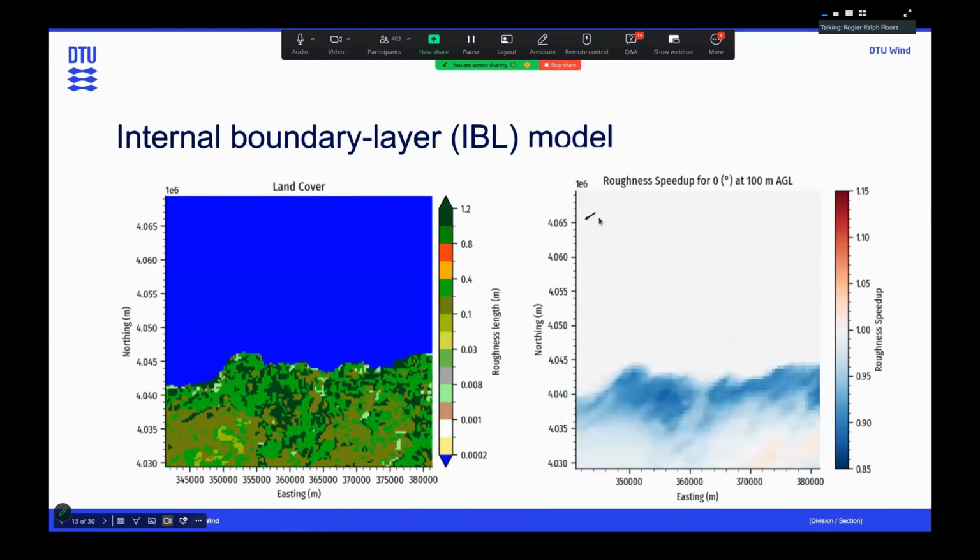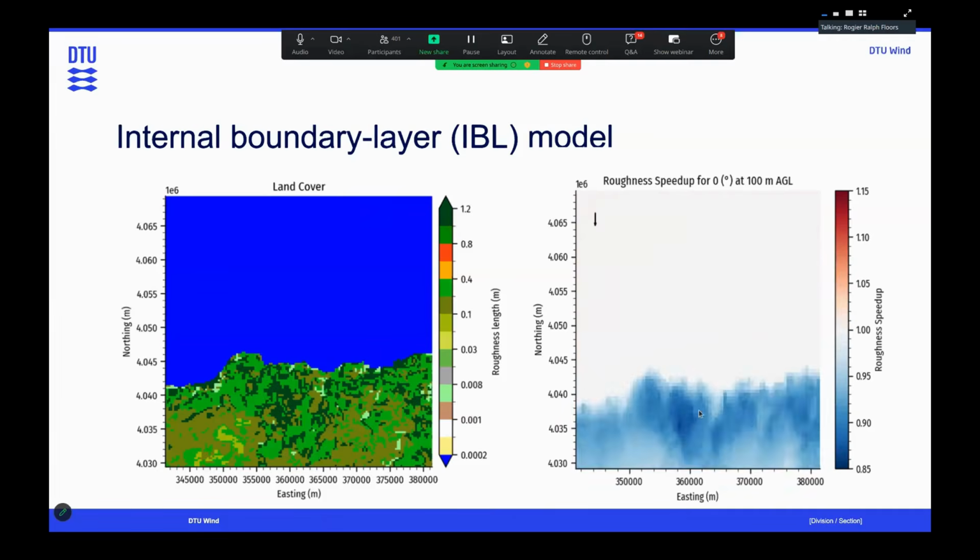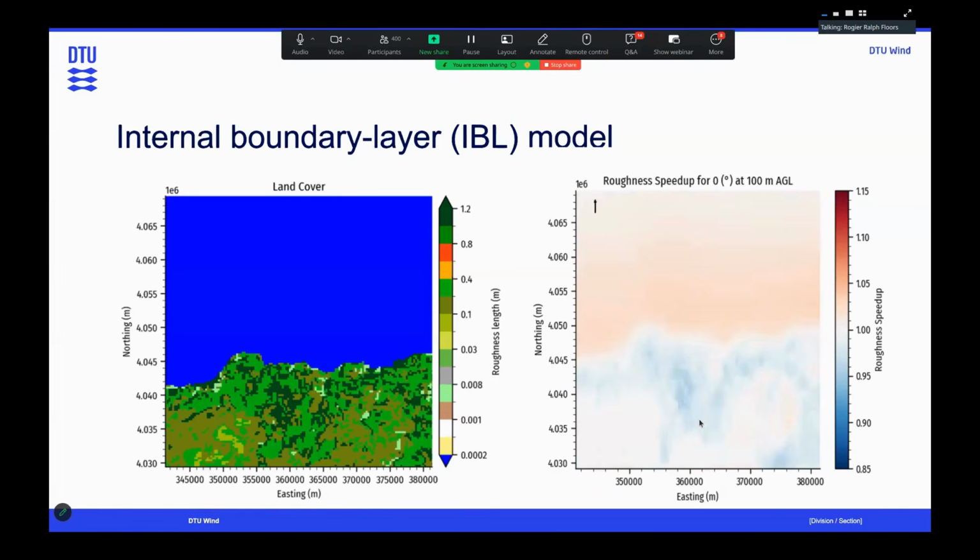If you pay attention to this arrow, when the flow is from north to south and going inland, you will see a speed-down in the wind compared to what it was offshore. This is also one of the submodels available in PyWAsP that you can easily visualize in Python.